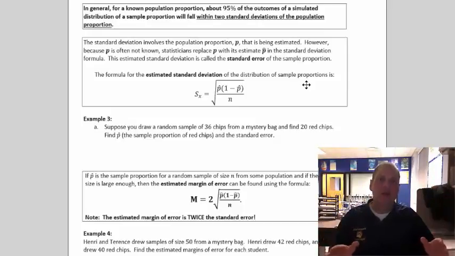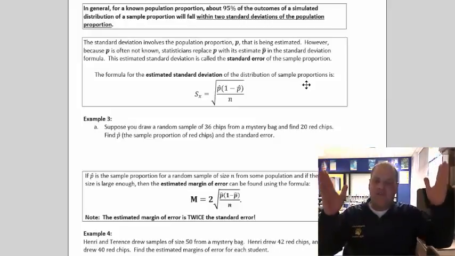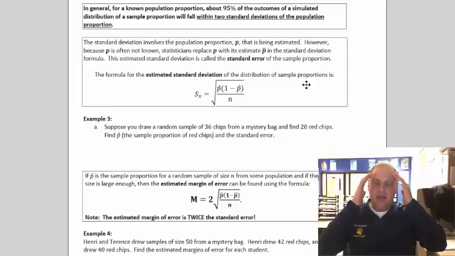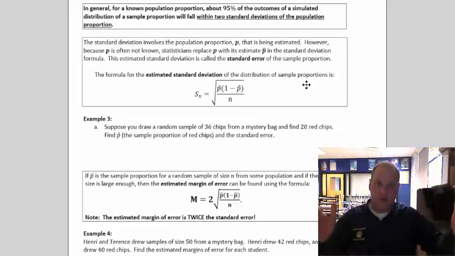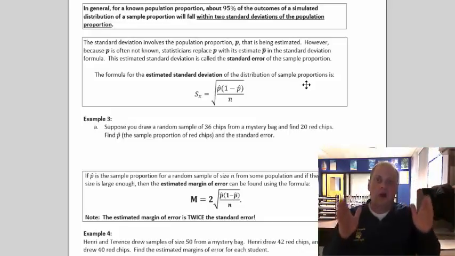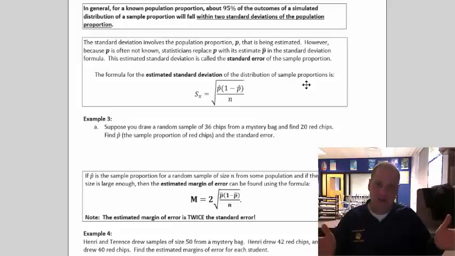I know it's a lot of vocabulary, but just focus on getting this in your head: if I'm within 2 standard deviations, I can go 2 standard deviations below the mean to 2 standard deviations above the mean, just like I drew right there. That's always going to be 95% of the values within that range. If it's a normal distribution, if you do it enough times, it's going to be 95% within 2 standard deviations.